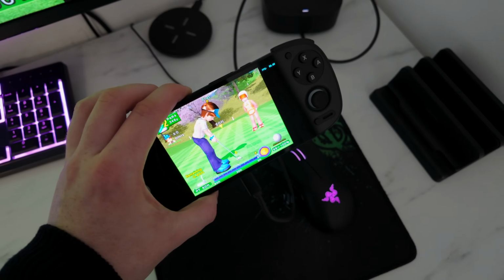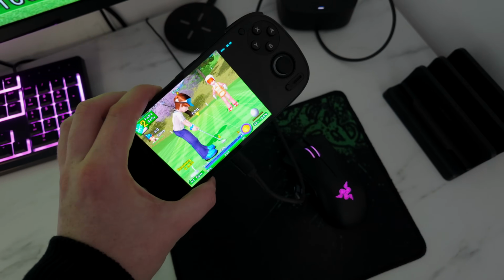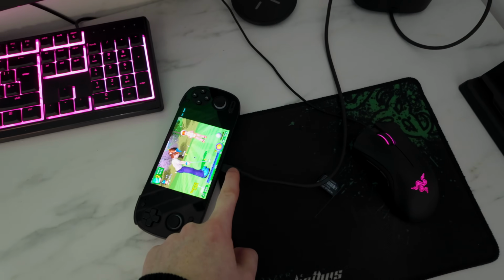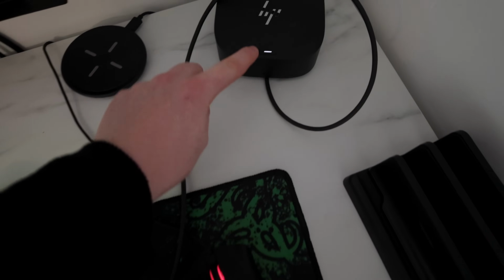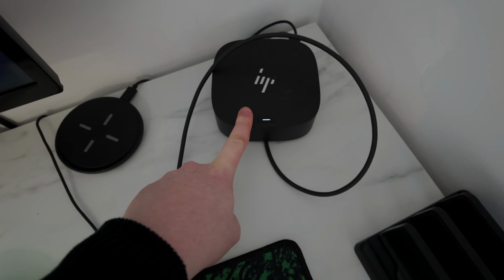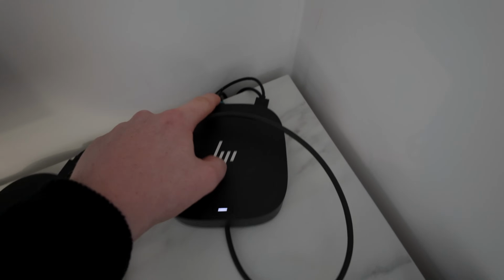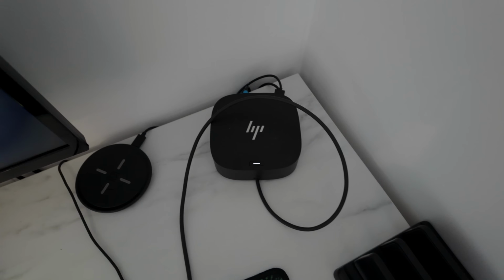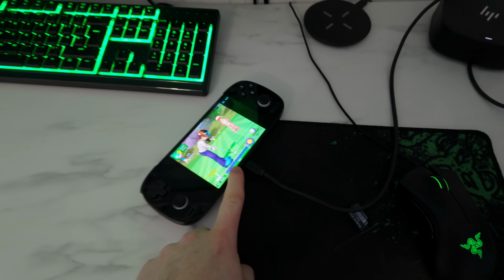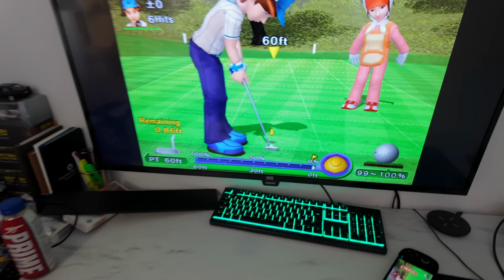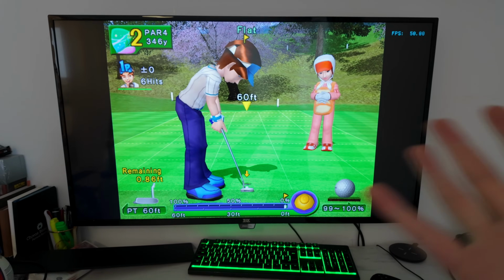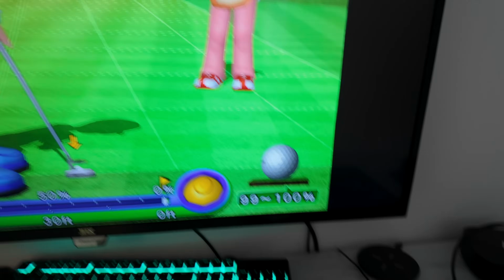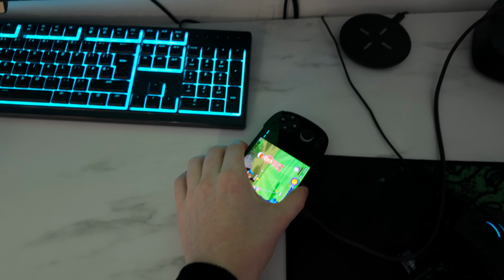In a previous video, I connected the Retroid Pocket 5 to a TV using a USB-C to HDMI cable. This time around, I'm using an HP hub, which once again lets you connect a USB-C device to an HDMI, but the result should be the same. So connecting the Retroid Pocket 5 to the TV, you can see it displays beautifully on the big screen, but is there any sound? That's what we need to test now. So let's turn up the sound on the device and see where it's coming from.